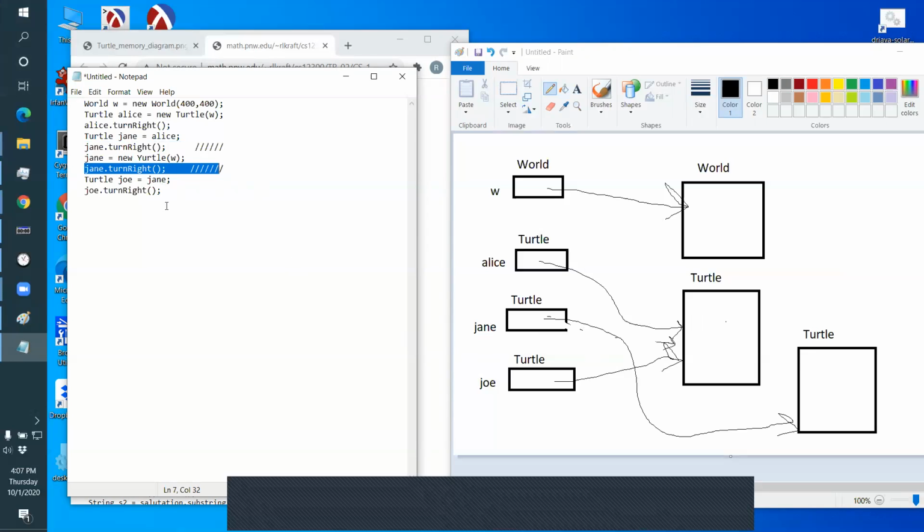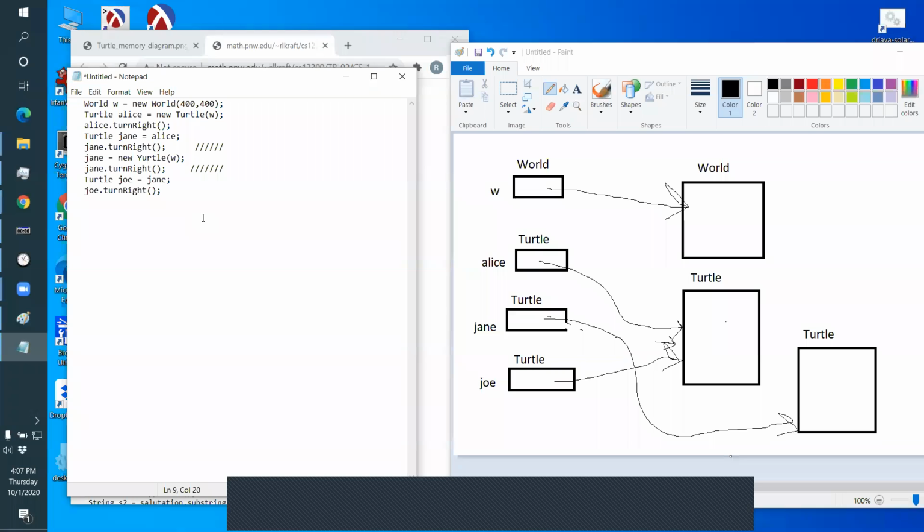Now notice in this picture, it doesn't show the fact that Jane moved because the picture is a snapshot in time. Every picture is a snapshot in time. This is what the picture looks like essentially at this line of code here, actually at the end of it. So it doesn't show me what the memory looked like at this point in time. At that point in time, there was a different memory diagram over here. Right now, this picture as it's drawn is the memory diagram at the end of the program.